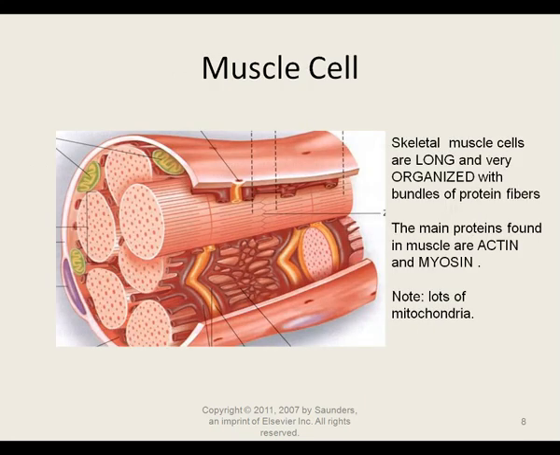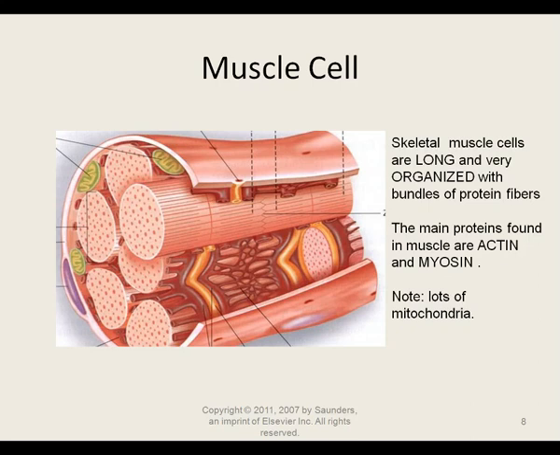So the next tissue we're going to talk about is skeletal muscle tissue. So we're going to look at the cells that you find in skeletal muscle tissue. Notice, so this is a cartoon of a muscle cell. Muscle cells are very long cells. They're sort of like a bunch of cells fused together, so they have multiple nuclei. The nucleus, remember, is the place where the DNA is found.